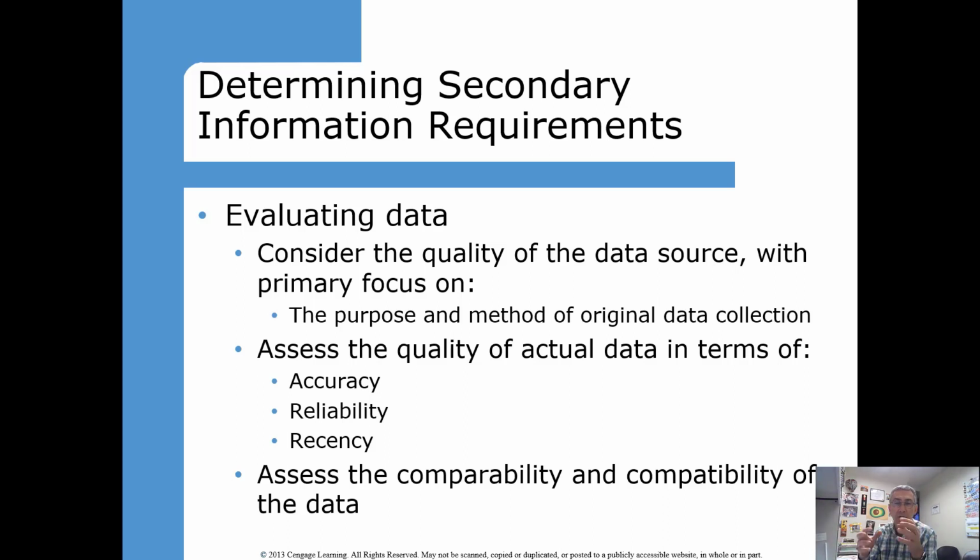There's this issue of parity. Maybe you have your own way of collecting and interpreting data in the US, and you're getting data from a less developed country that you're thinking about entering. There's going to be an issue of comparability and compatibility that you'll have to kind of neutralize.